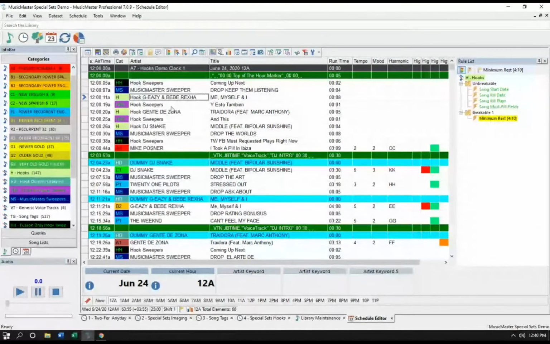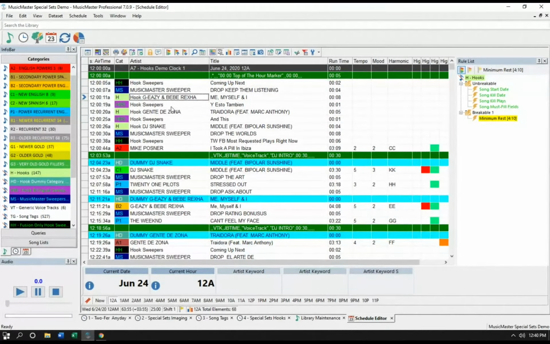Not just music, but we have to worry about what's in between the records too, to make sure that we're consistent and keep people listening longer. So, Paul, I don't know if there are any questions pending that I could help with, but that, ladies and gentlemen, is what everybody was waiting for: the hooks, and a bit more enhanced, another level of being able to use special sets.